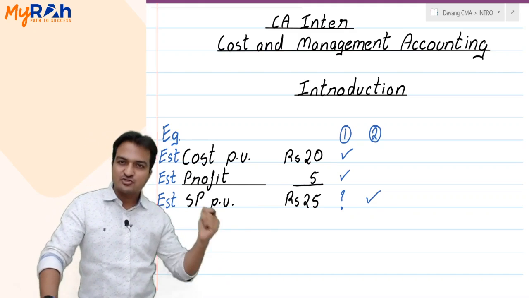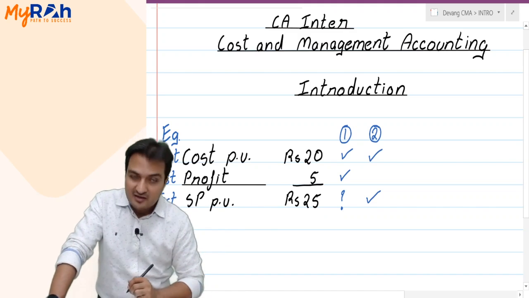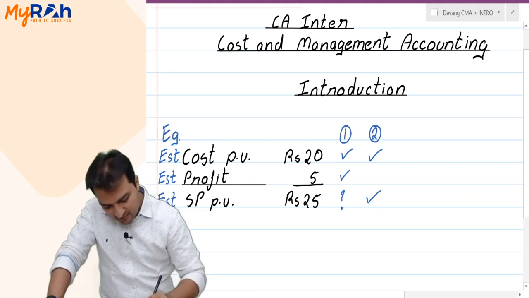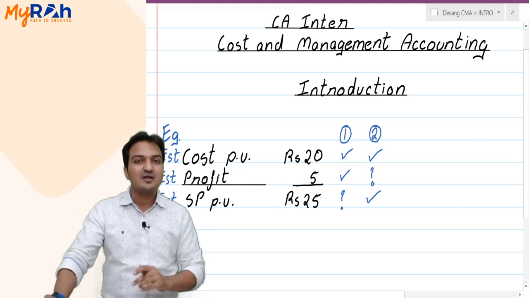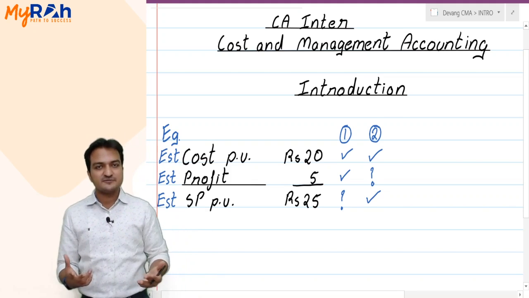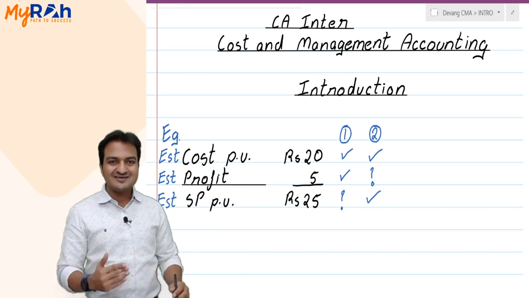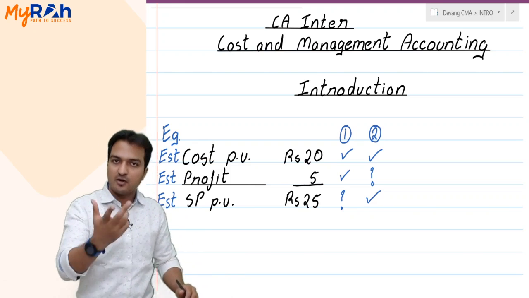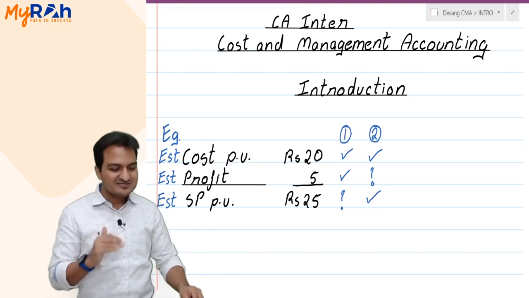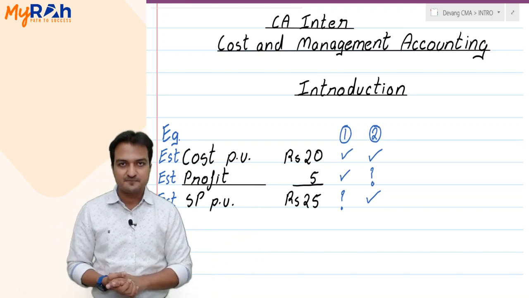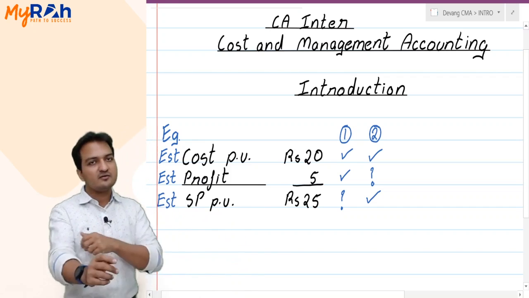If the selling price is already fixed, then why should I calculate cost? Well, I should calculate cost so that I can identify my profit. And based on this profit, I might want to take some decisions. I might decide whether to continue selling this product or not. I might decide whether to start selling another product with this. Or I might want to reduce my cost after seeing that the profit is very less. So for various such decision making, I will still need to identify my cost.